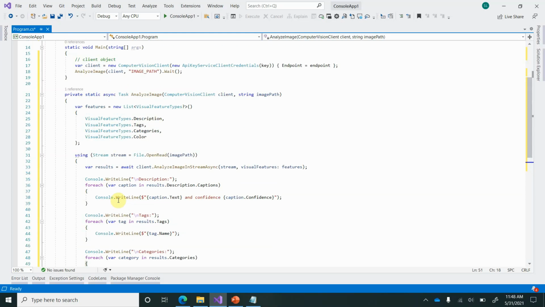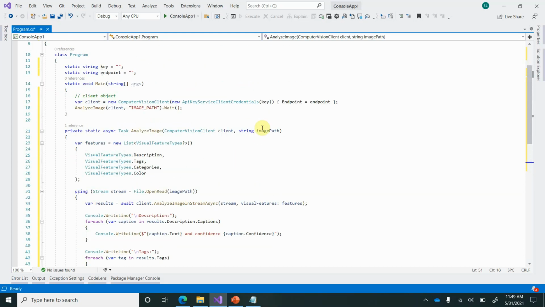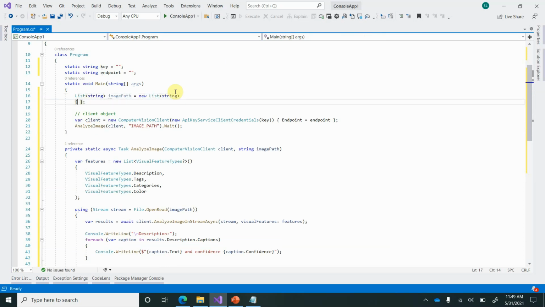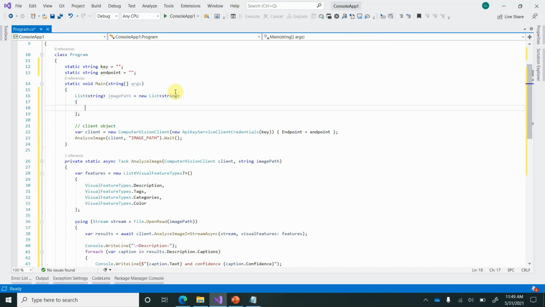The two things which are still remaining are supplying the image path. For that, I will quickly create one list and keep some hard-coded values for the image paths. So let's go here, and I am going to create a list of strings, imagePaths, and inside that I will provide some paths.